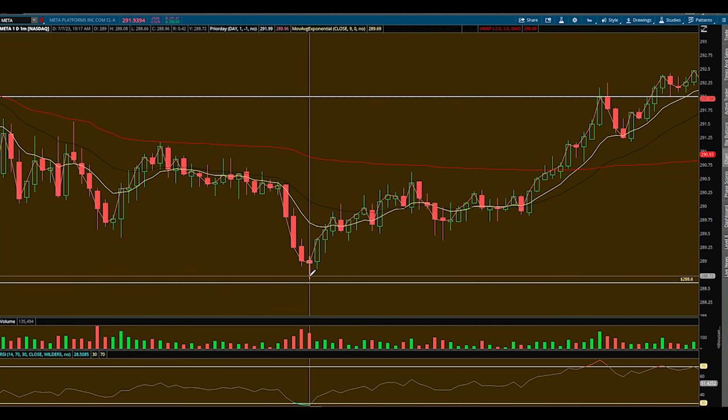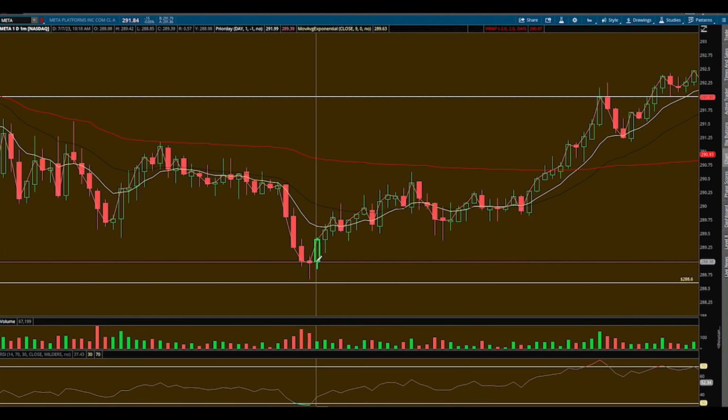This was where we entered at, called this live inside Team Bull. Jay Dunn and I both took this trade, took the 290 calls. My fill was 101 on them. So we got in here. Now, that was a little bit of an early entry, didn't have quite all the confirmation. Yes, safer entry would have been to let this candle form, get in here, stop loss below it here. Very little risk there, right?